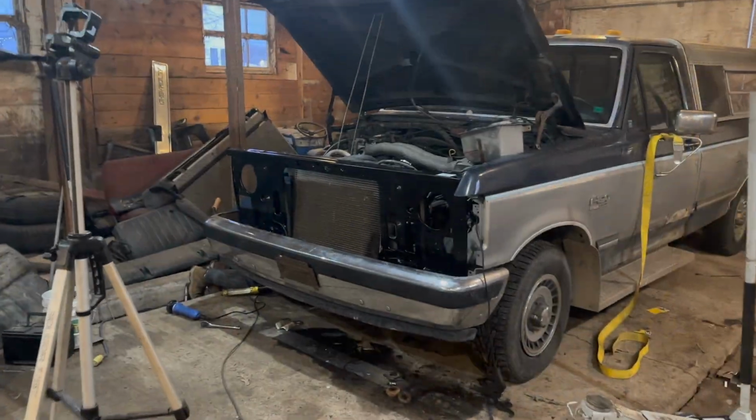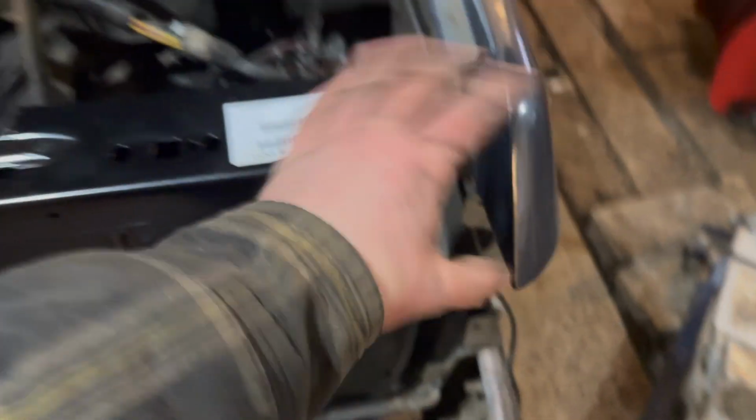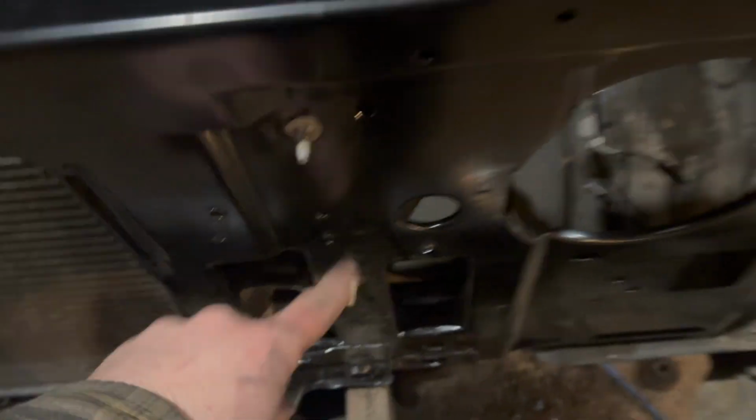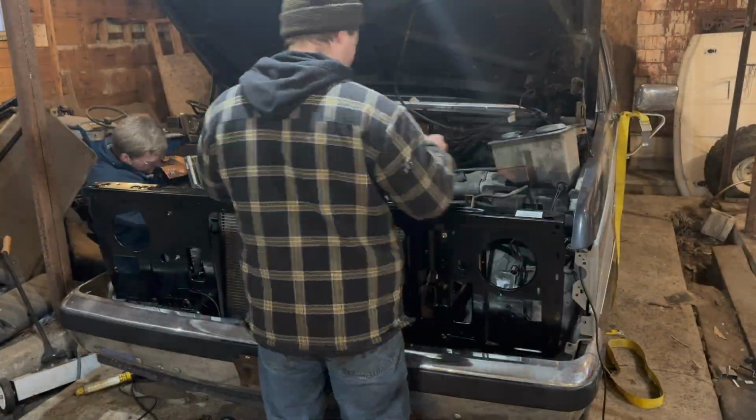All right, so we got the rad support in. It's just kind of sitting there right now. What we're going to do now, we're going to attach the radiator, 2 bolts at the top. It's already lined up. We're going to slide our big bolts in through the mounts just to hold her in there. And then we can kind of start attaching our fenders and all that stuff. But first, we're going to do the radiator, the main bolts, and then just some little tiny associated stuff all throughout. But I'll see you guys on the big pieces.